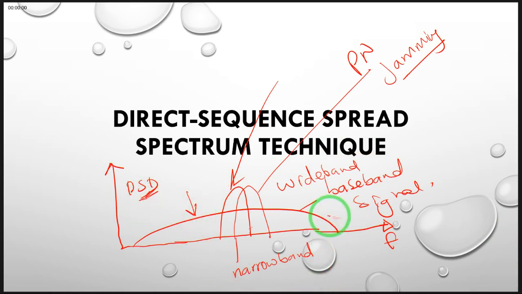This signal in itself appears like noise, and therefore it becomes almost impossible for anyone to determine whether a signal is actually sent or not. So we say that noise-like signals are very hard to detect or interfere with, and this is the benefit of DSSS. They are very much used today in wireless communication and even in military applications. That serves to introduce DSSS.